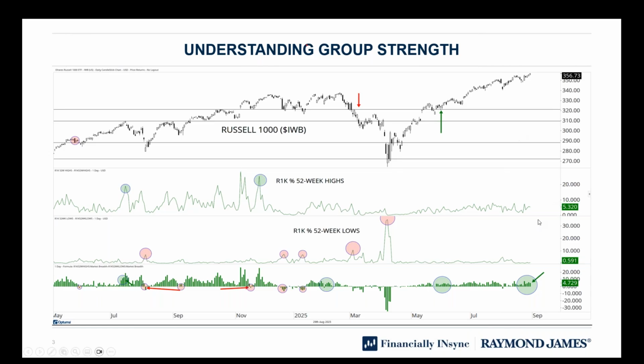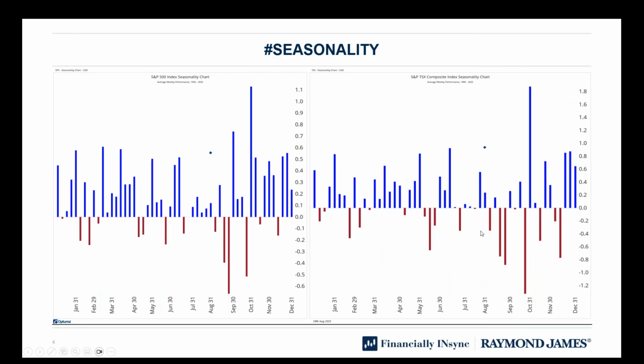I mean, most stock markets are in an uptrend, but really what I want to focus on here is the bottom, right? For a market to go down and have sustained strength downwards, we need to see more lows than highs, and we need to see stocks falling, right? There are always stocks falling in any given market. But at this point, as has been the case since the bottom earlier this year, we've just had more highs than lows. So more stocks going up is bullish, and more stocks going down is bearish. And again, nothing has changed. It takes a while to see these shifts change, but again, we can get caught up with headlines.